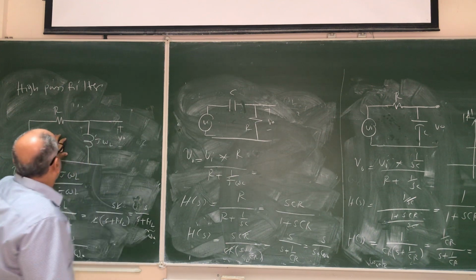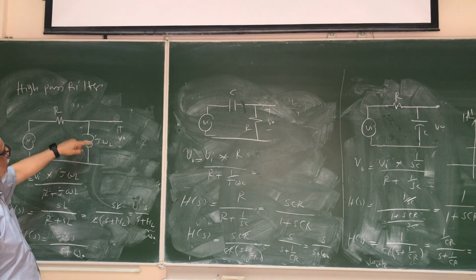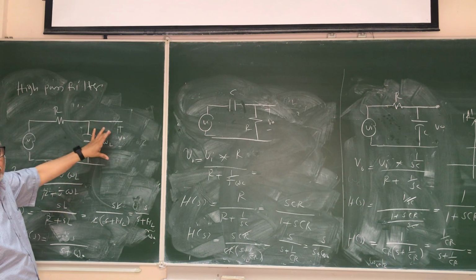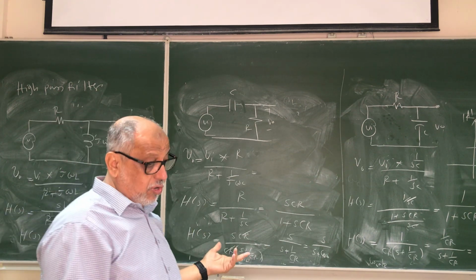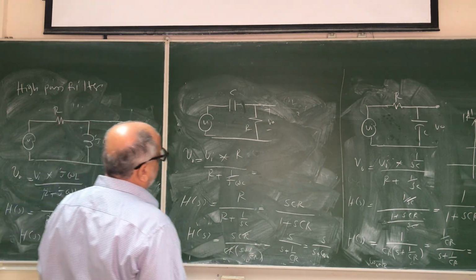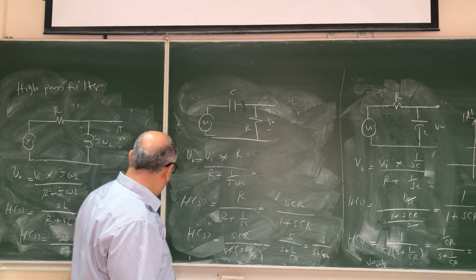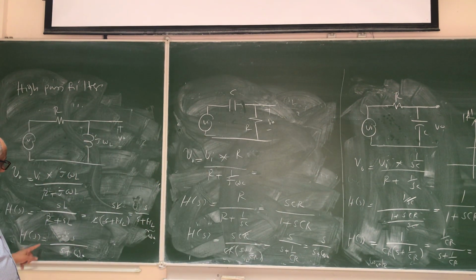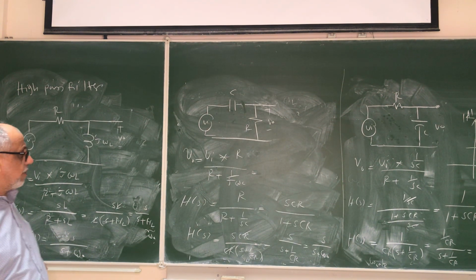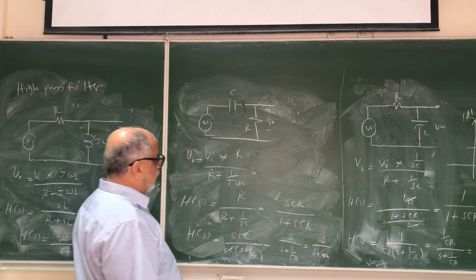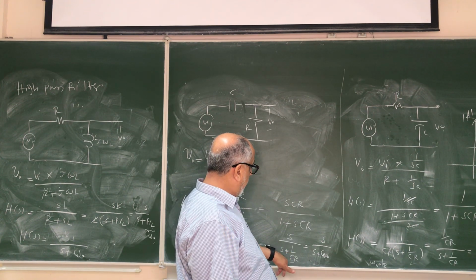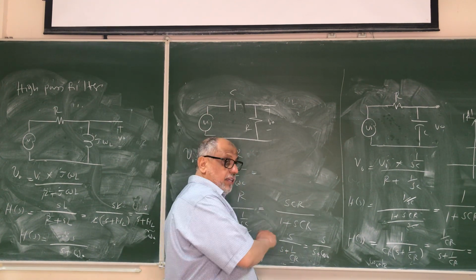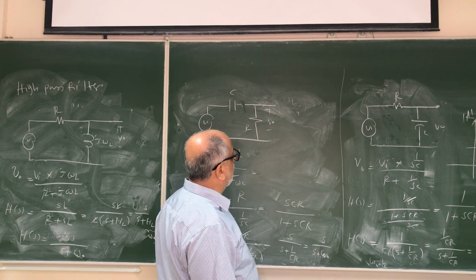Similarly for this one, at low frequency, this is short circuit, so it is zero. At high frequency, this is open circuit, V out equals Vi. So by inspection, you can tell if the filter is low pass or high pass, or if it is band pass or band reject. You can do that by inspection, and you can get it using the transfer functions here, right? So this is high pass, because you can look at this in a different way. You can take S common factor, and then you can see when you sweep the frequency to high frequency, what will happen to your transfer function.